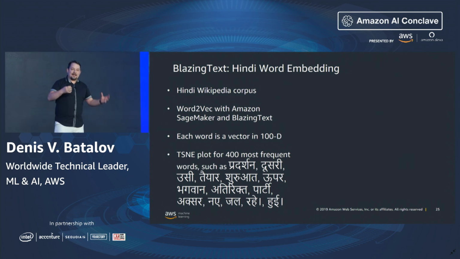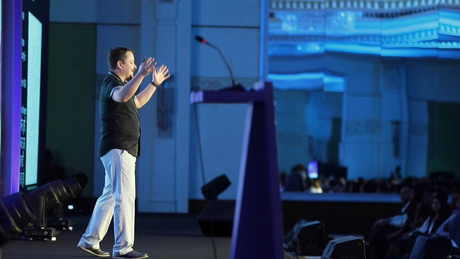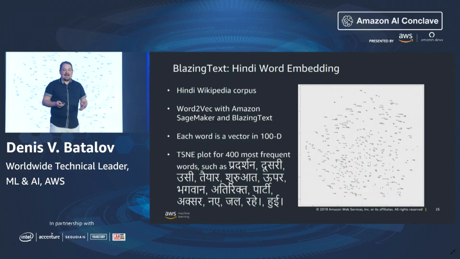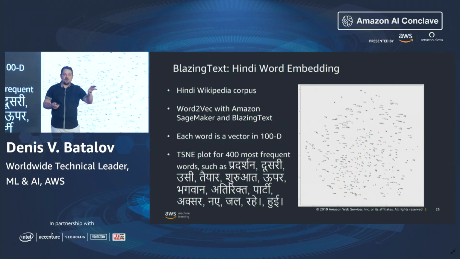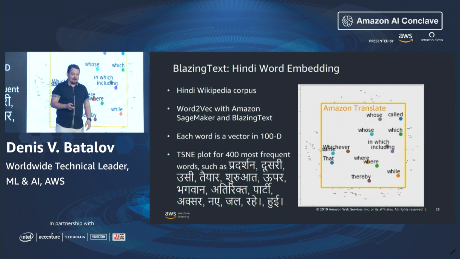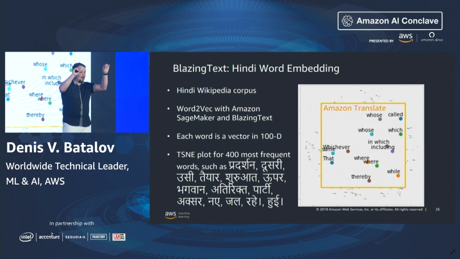And then once I do this transformation, this is called embedding, I can then plot all the words that appear, and automatically this system lets me discover relationships between words that I, not speaking Hindi, not knowing the language, can see and take advantage of. So here's an example of a TSNE plot, plotting the 100-dimensional space into just 2 dimensions. And because I don't read Hindi, I used Amazon Translate to translate those 400 most popular words in Wikipedia and plot those instead. So here's an example of these dots representing each word.